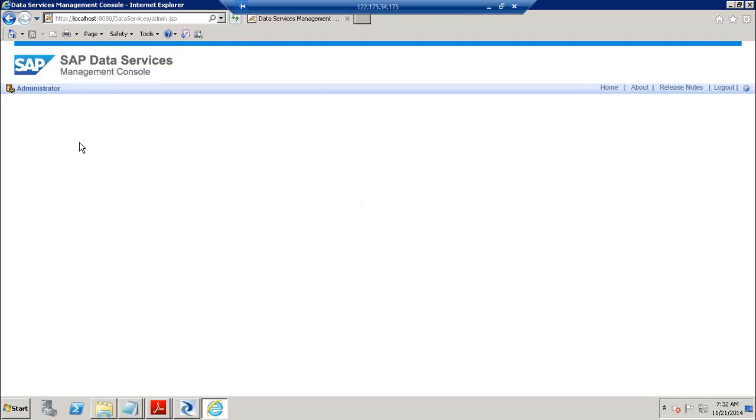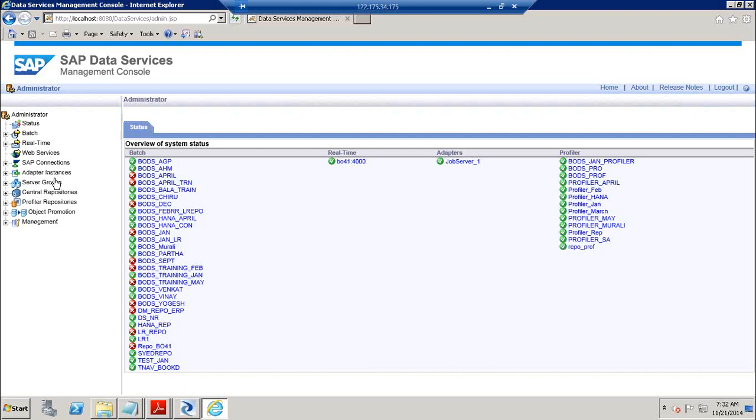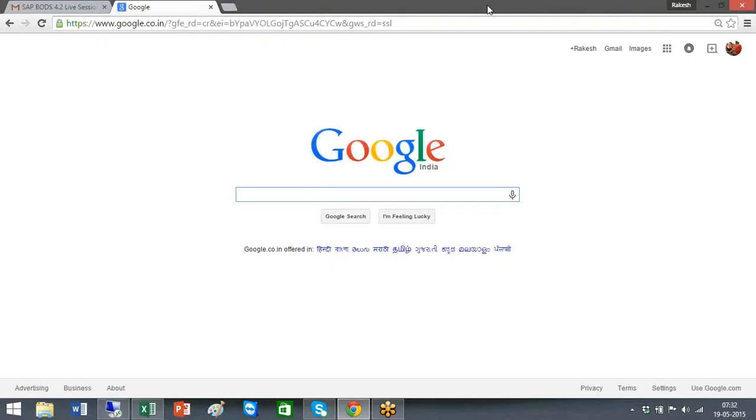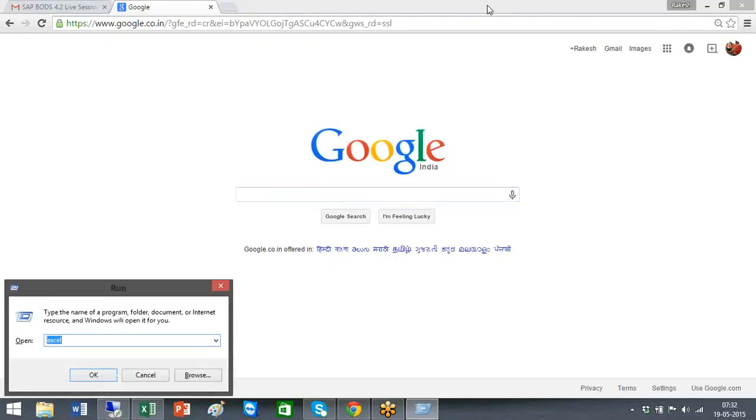and in your administrator on the left hand side you will see all the options that we saw earlier. There are few left that I told you that will cover as a part of your real-time jobs. So one of them is real-time, the second one is web services, adapters, right? And we also have something called as access server. So unless and until you enable your access server here, you will not be able to see this real time here. So this will be grayed out. For reference, I can show it to you on other server.